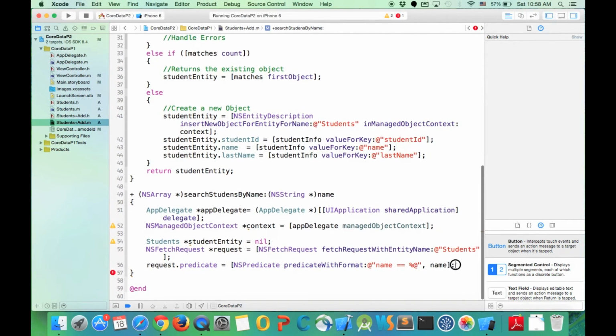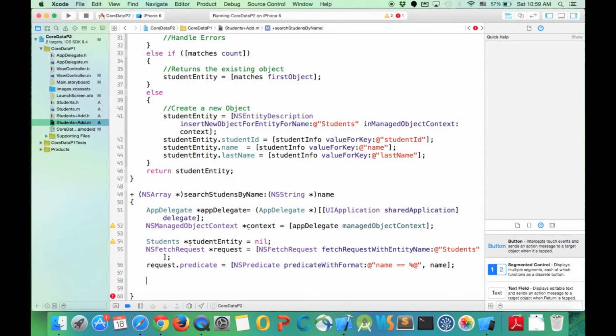So what we basically did until now is create the context, create the entity instance, create a request from this entity, and then a predicate, and we are searching to see which instance has the same name that we are passing to this function.